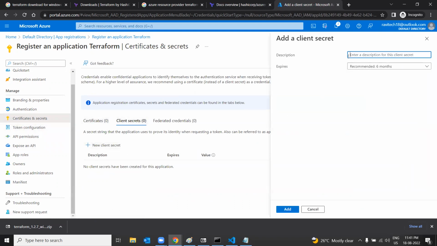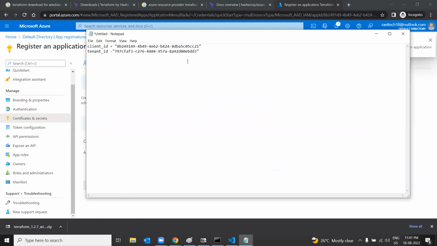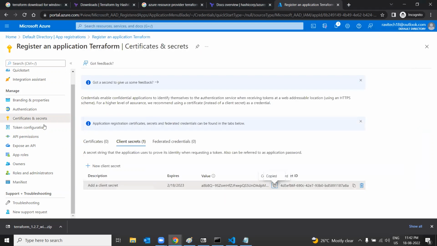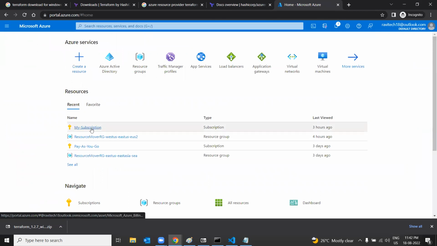Create new secret ID. Add description here, 6 months. This is the ID, with the equal symbol. One more thing we have is my subscription ID.